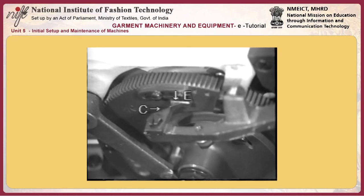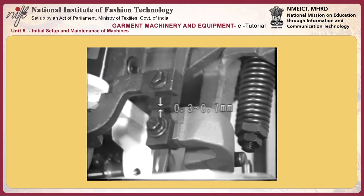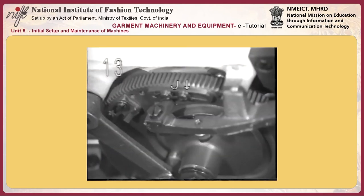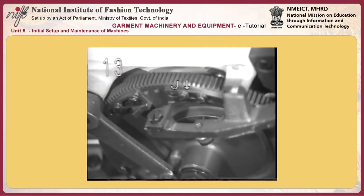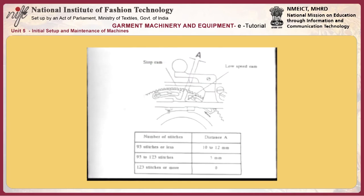10. Adjust so that the knife is dropped 2 or 3 stitches before the machine stops. The timing to drop the knife is adjusted by appropriately changing the installing position of knife driving cam C. Shift the knife driving cam in the direction of the arrow to advance the timing to drop the knife.